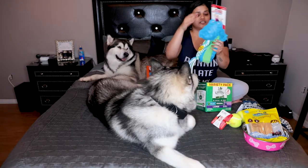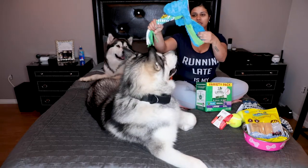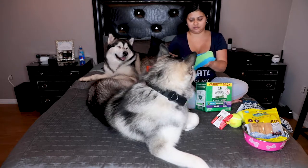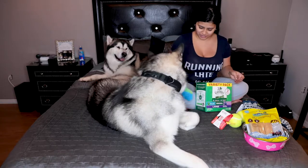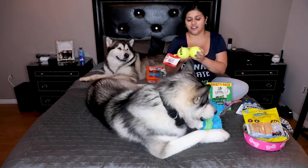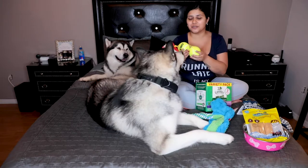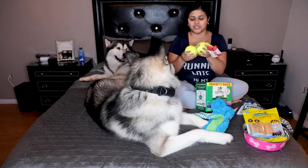We got him a cone toy that looked very durable. It has a squeaky and rope. Do you want it? You want it. Squeaky balls, we have a love-hate relationship with these. They love to play with them, but they annoy me when I'm watching TV and they're squeaky, squeaky, squeaky.